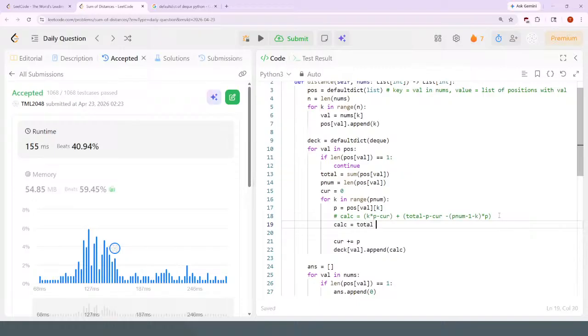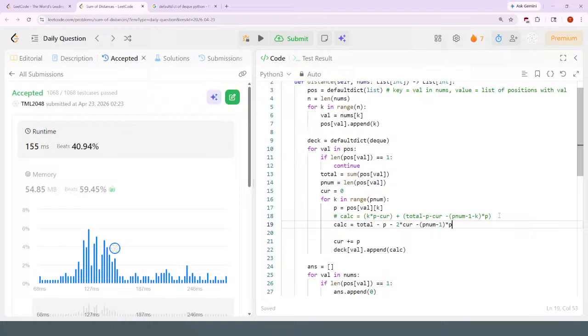This should be total minus p minus 2 times current minus p num minus 1 times p. I'm not sure where this came from actually.